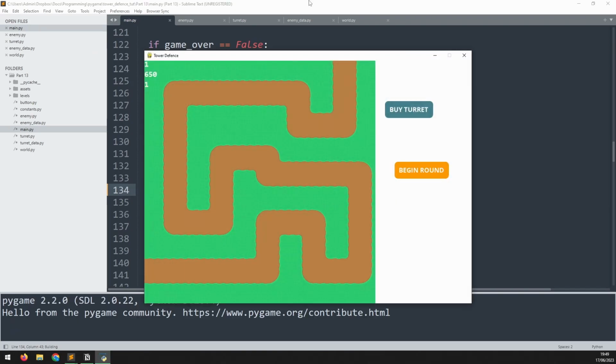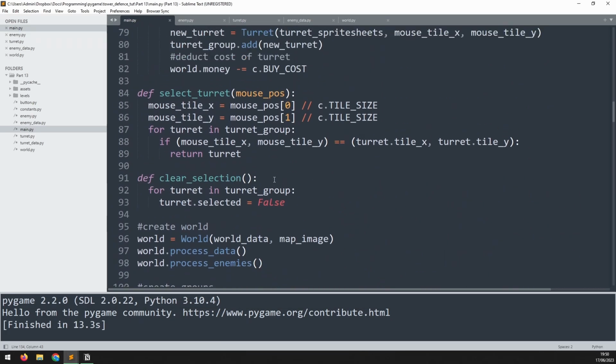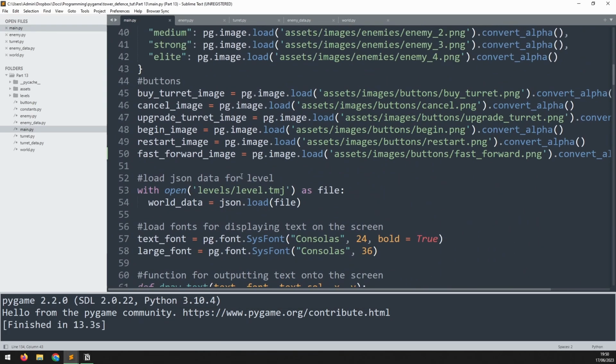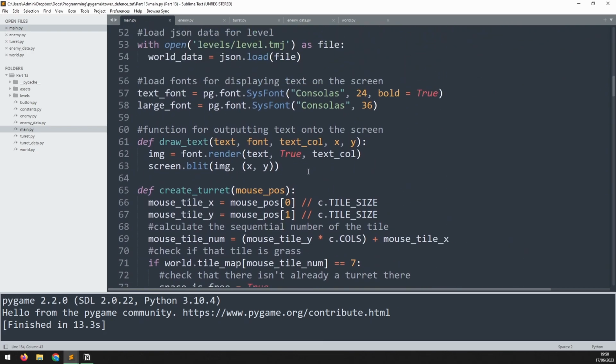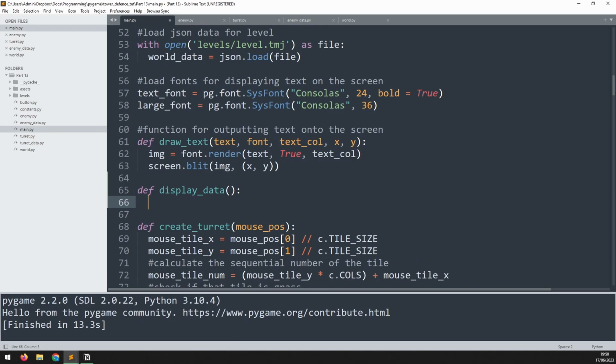Now we're kind of in the last stages of this game development, so what I'd like to do is just tidy up the display a little bit. We're showing some variables up here, and these buttons are kind of positioned funnily, so let's just tidy all that up and create a much nicer looking display. I'll start off by creating a new function for this. I'll go to the top here where I'm creating my draw text function, and underneath there's going to be a new function which is def display_data. This doesn't need any arguments, and I'll start with a comment that says draw panel.